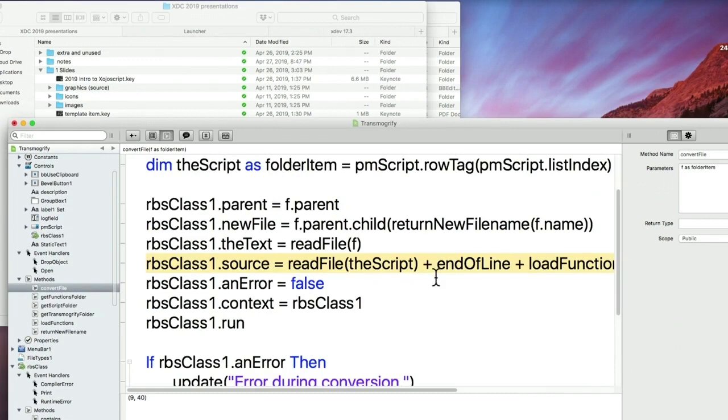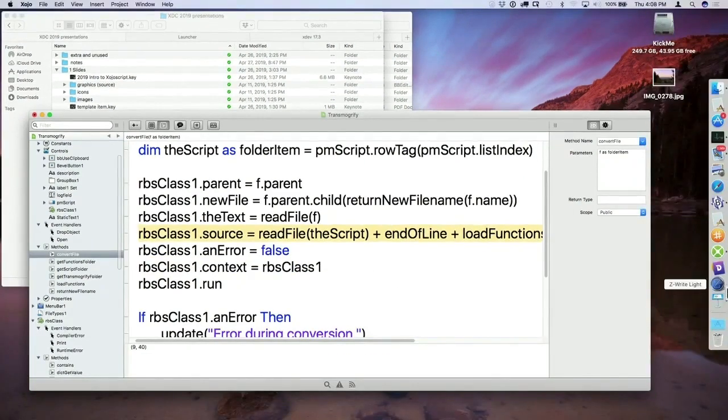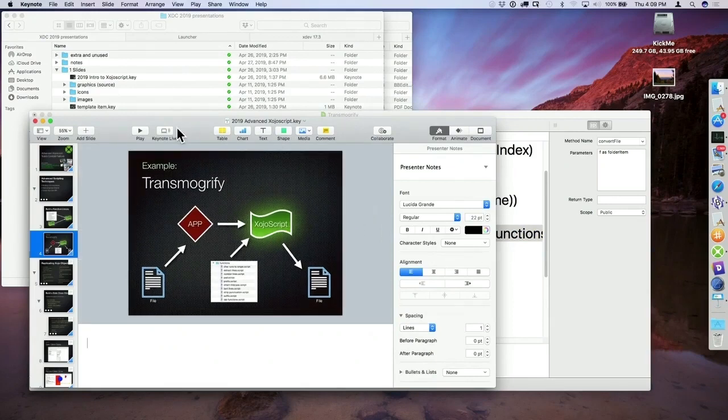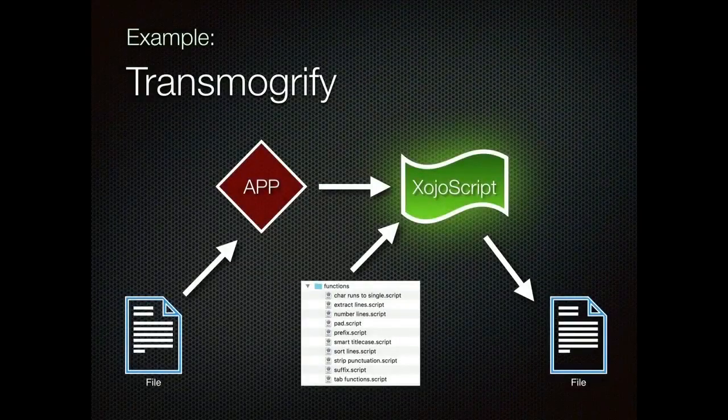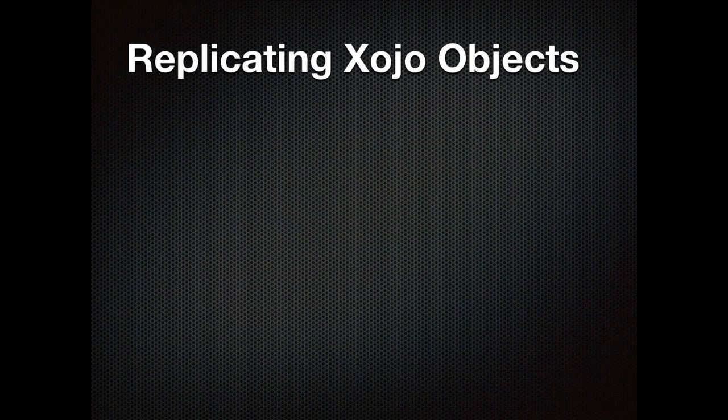So, make sense? Any questions? That was easy. It really is easy, but it's just one of those things. I keep hitting Command R to run my keynote, and because I'm used to Xojo and hitting Command R all the time to run my project, it doesn't run keynote. But this one is so simple, yet really, really powerful, because it gives you a way to reuse a lot of code, and I just love it.